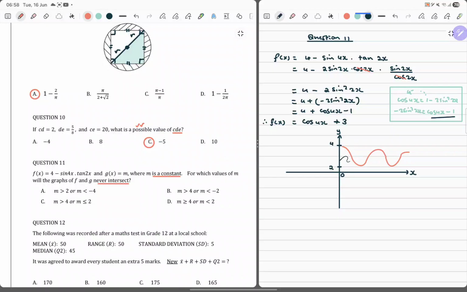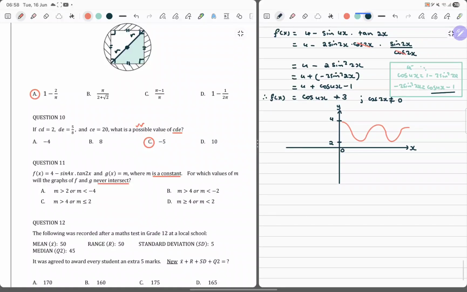Right, folks, so this is roughly the sketch. Of course, we're going to have many graphs because the period is so much smaller. Now, this is literally what the graph is doing. Now, folks, we know that one of these values would be a hole, isn't it? Why? Because we divided by cos 2x. Now let's check. This is possible provided cos 2x is not equal to 0. So that would be the case when we have that as a hole.